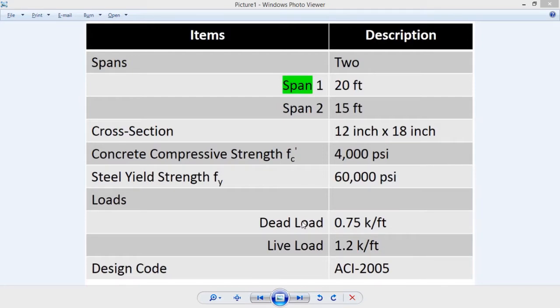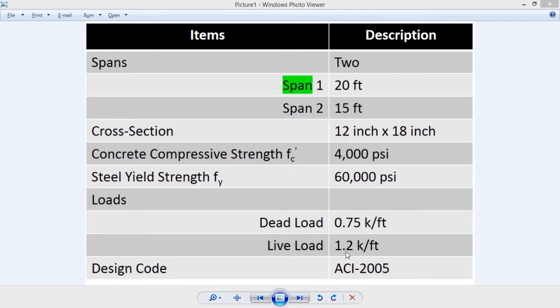Loads are given as well: the dead load is 0.75 and the live load will be 1.2 kip per foot. In SAP we are using the ACI 2005 design code, which is built into SAP.